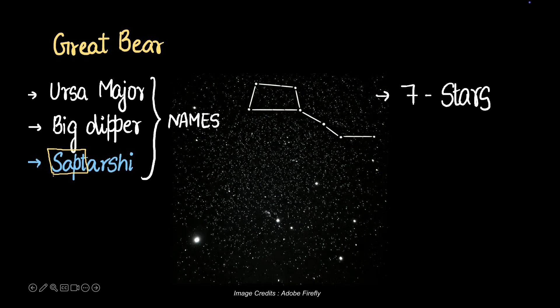There's something else which is also pretty interesting with this constellation. If you draw a line like this, you would end up at another very bright star and that is the Polestar. The Polestar is one of the most important stars in terms of navigation or as a reference in the celestial sky.